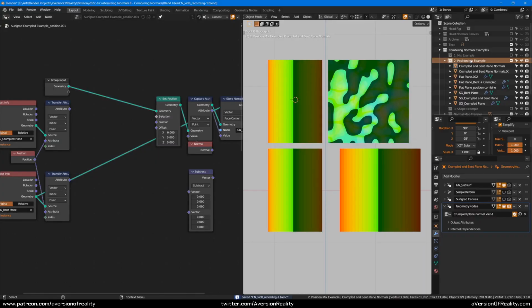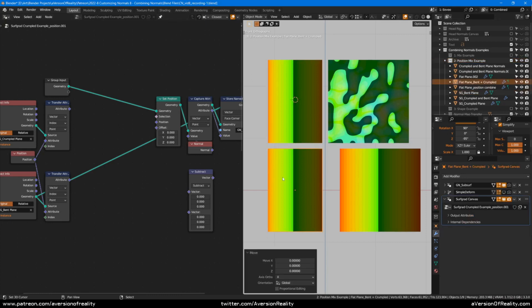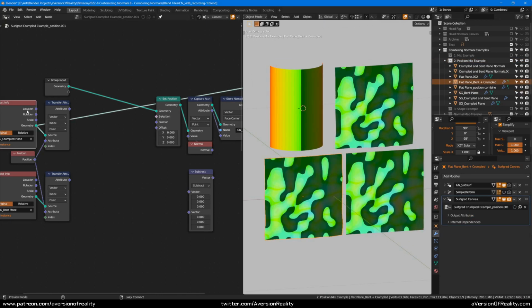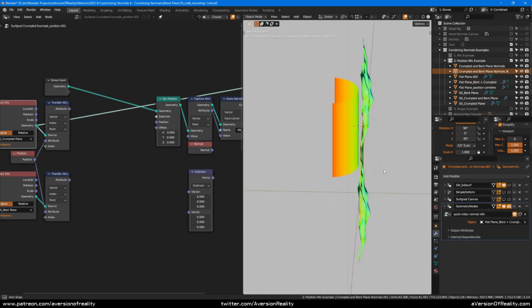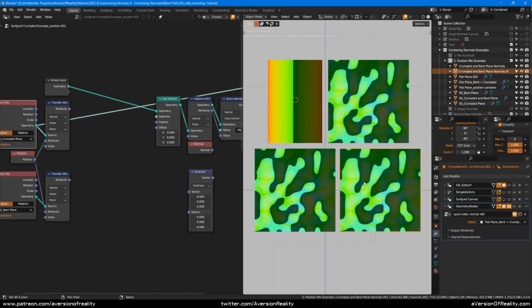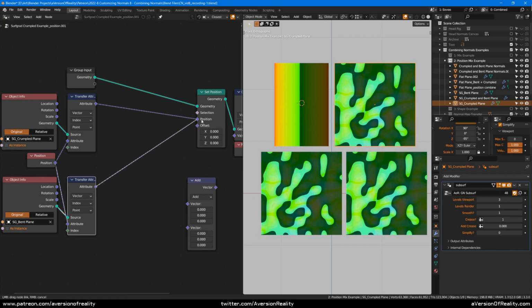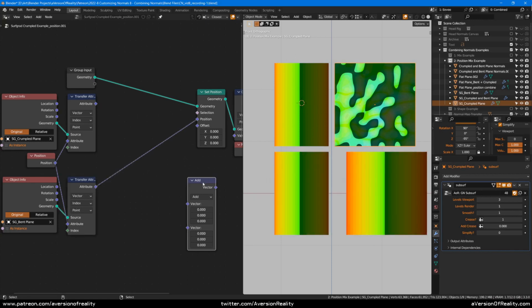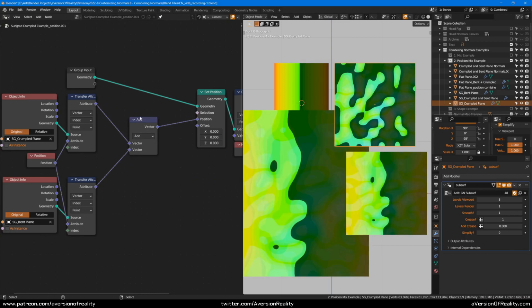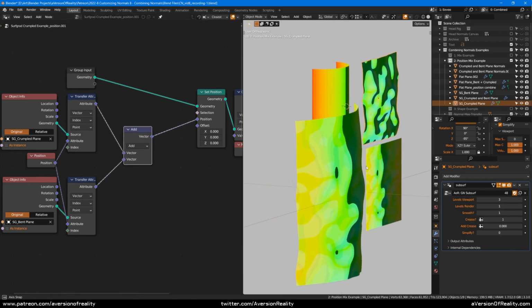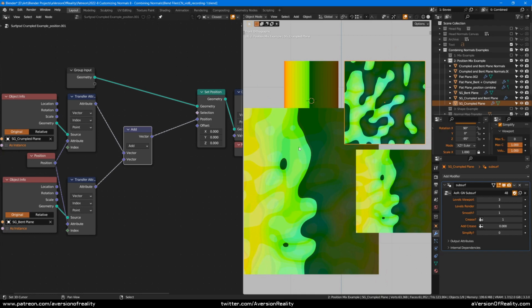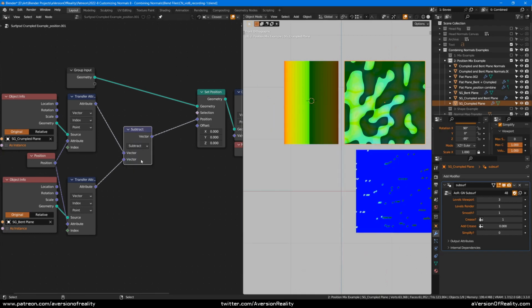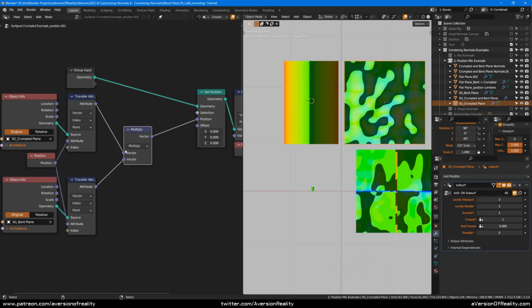Okay, so I've made a new collection so that we have the previous example when I put the file out. And I've added this plane, which is where we'll actually be working. And this one over here is just copying its normals so that we can see what's happening. So we've got the positions of both of these, and we're going to combine them with math somehow and get something. That's something we've got there. When you add them, of course, it's going to expand it. And if I subtract them, we're going to get pretty much 0. And multiplying them, there's all sorts of things we can do here.